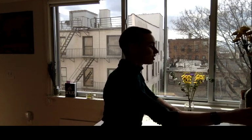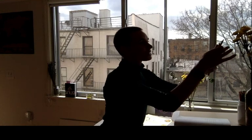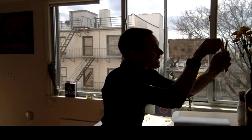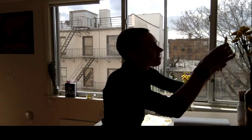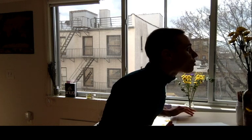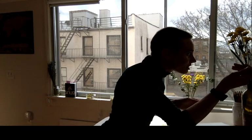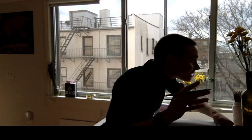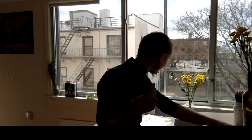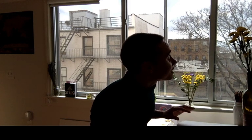For these flowers, when I was picking out the colors, I took all of my different yellows to look carefully at which ones match the best. This one is too green, and it looks like the middle flowers are more this color, and the outside of the flowers is more this color. But then, after I did my primary sketch and colored it, since it's in a shadow and the colors are a little bit more muted, I drew very lightly with my pencil. Same thing for the stems. I looked at the specific color, and these are looking a little bit gray because they are in the shadow. So I took my pencil and a little bit of black, and started adding some shadows to the outside of the stems.